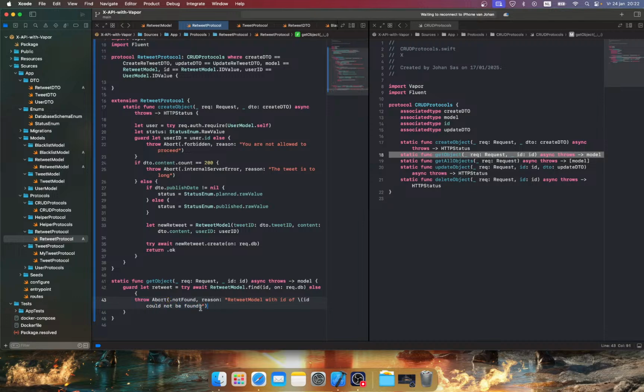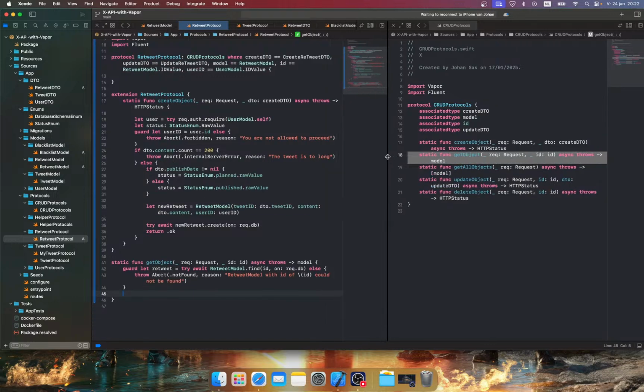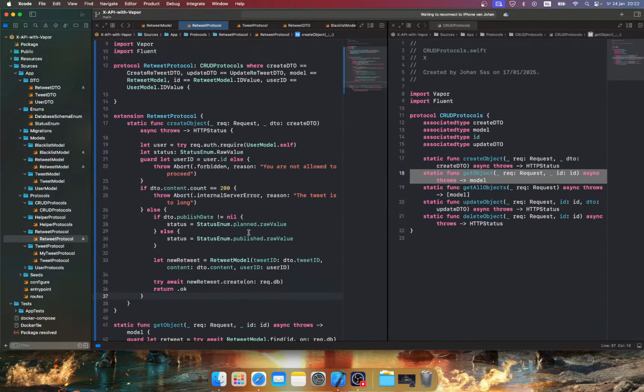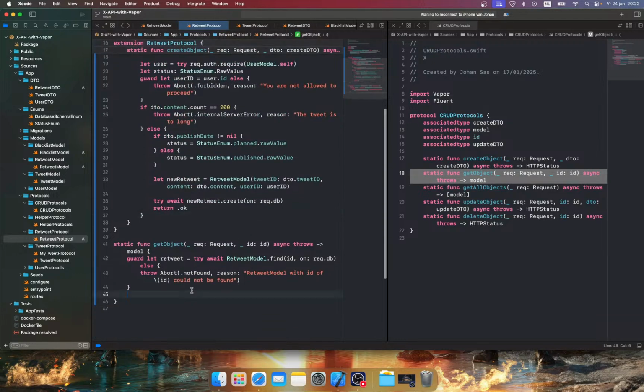Just like this. Oh, wait a second, we made a mistake here. This has to go away there, and then could not be found. Okay, pretty cool. And after that, we can escape this. Let's make this a little bit smaller. Oh, I noticed, let me make the code a little bit bigger for you guys as well, so you can read it even more easily.